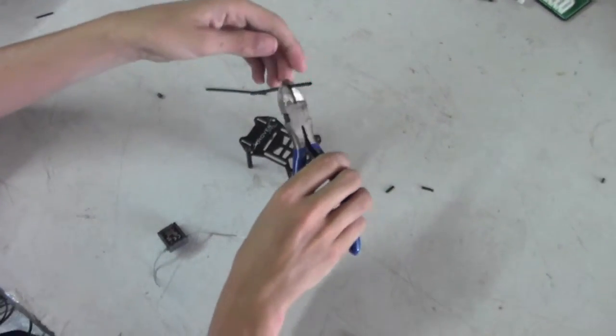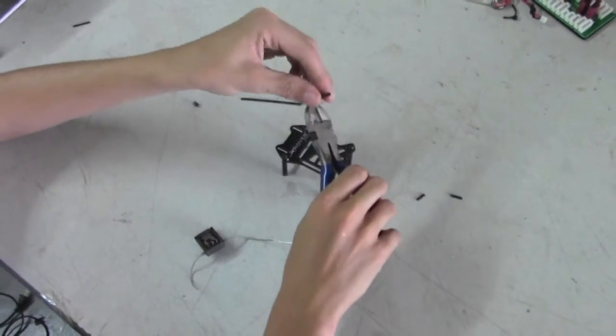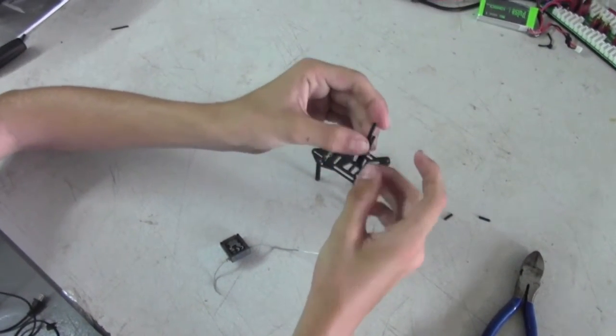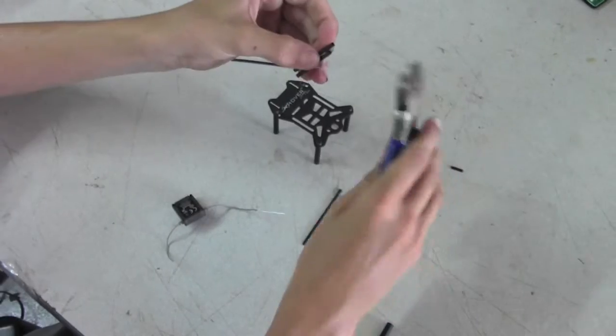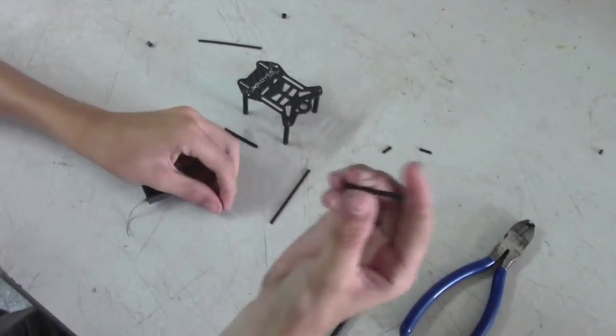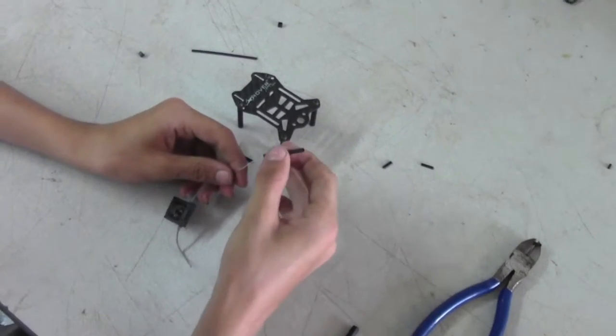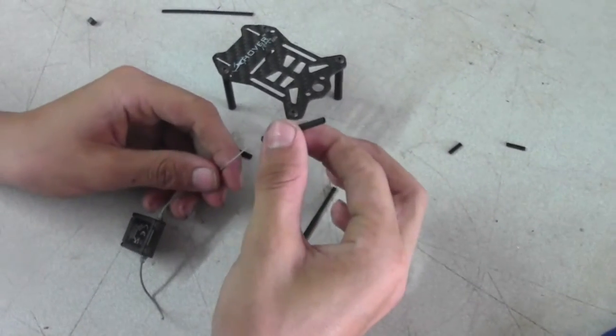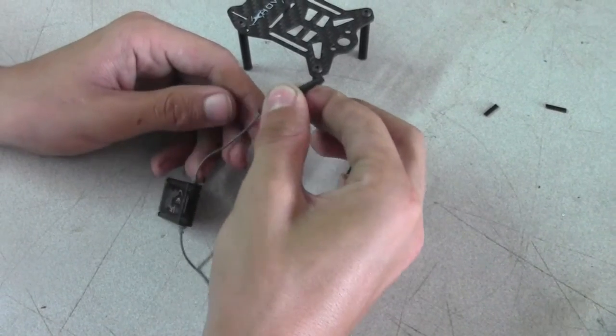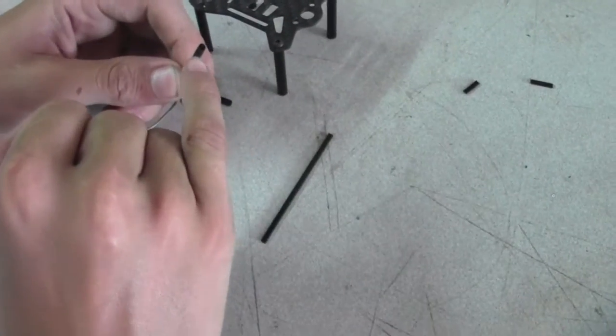It doesn't need to go all the way down because these receivers are not going to break this part here. The part that we're trying to protect here is just this little piece right here. So I only need about half of this. We're just going to take this, cut that in half. So now we have two. We're going to take this piece of heat shrink here, and we're just going to test fit this.